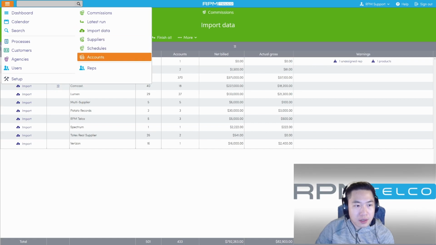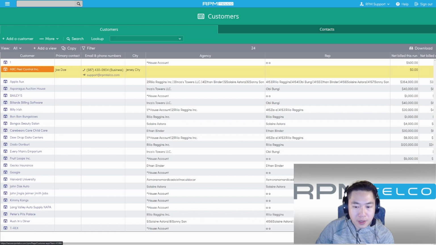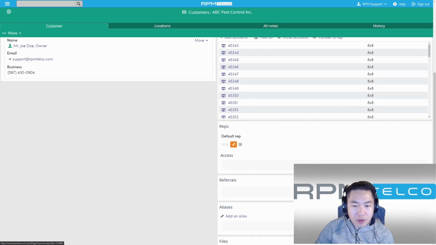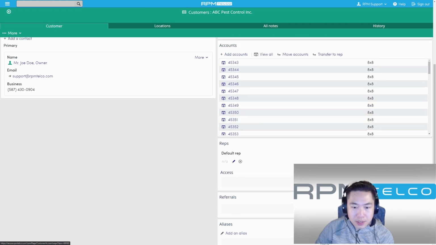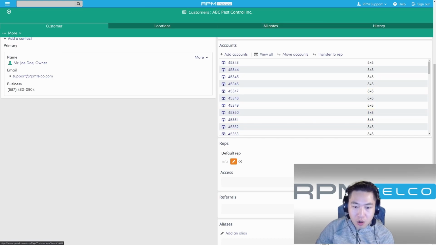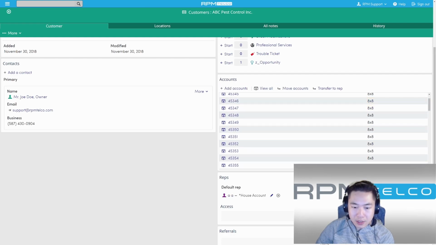And yeah, there's one more thing I wanted to show you under customers. If we go into, say, a customer name, you can also set a default rep for a customer now. This is kind of the very high level assignment. If you were to say this customer always belongs to one sale partner or one rep, you could assign them here. Just choose whoever it belongs to. And every account now going forward will come into RPM and automatically assign it to this rep.